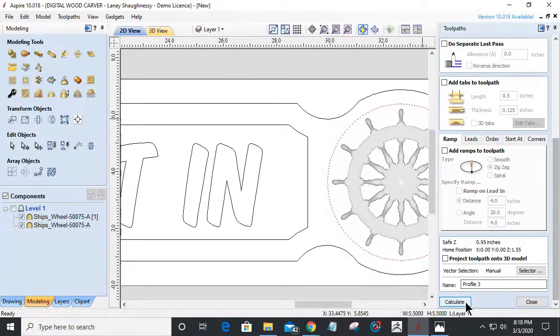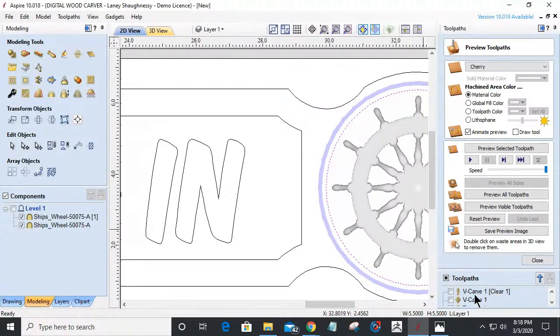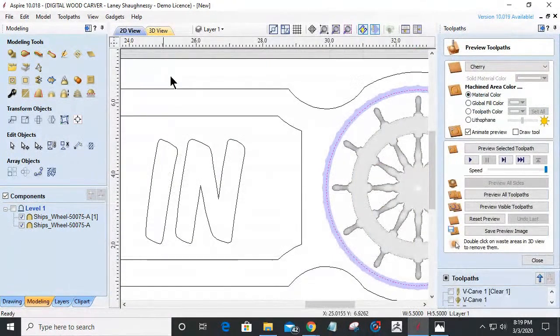Let's take a look. And before I preview it, I can come into my 2D view and turn on my wireframe mode and see where I'm cutting. So it's basically going to be way back there. So a 1/4 of an inch may be too much. I maybe only need to offset inward. Let's cut that in half, 1/8 of an inch. Negative number when you want to go over the line. 1/8 of an inch, and let's give ourselves a little bit more depth. I don't want to push it too much. I'm going to go 0.1. Calculate that. I'm going to look at it in the 2D view, and there we go.